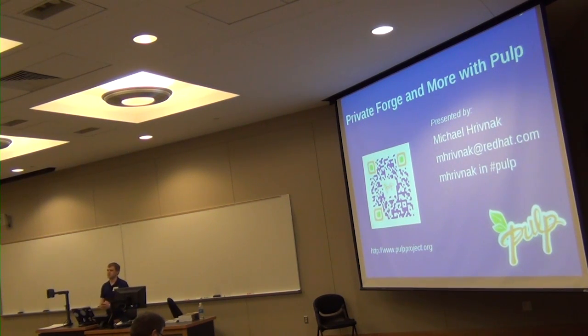I'm here to talk about Pulp. So my name is Michael Hrivnak. I work at Red Hat. I've been at Red Hat for just shy of a year now. I'm a software engineer working on the Pulp project. I've been having a really good time at Red Hat. And today, what we're going to talk about is the Puppet features, of course, of Pulp. That's why we're all here.